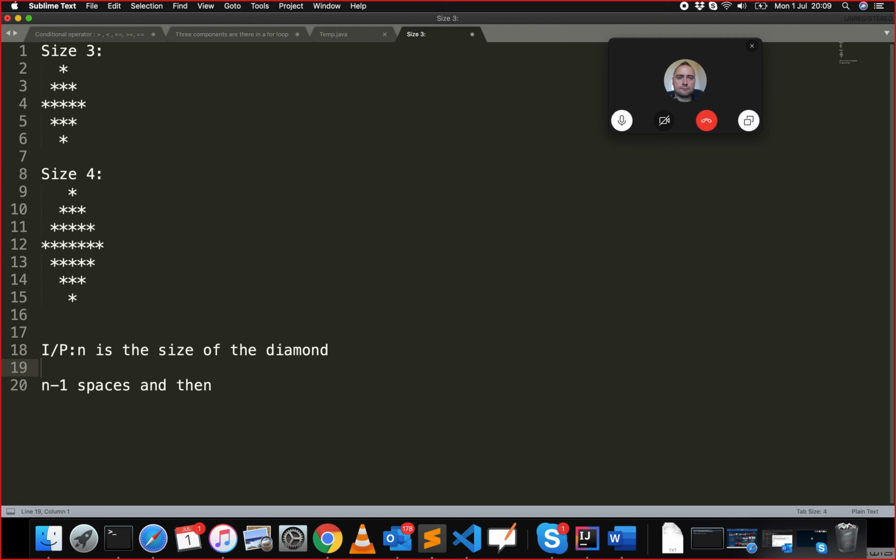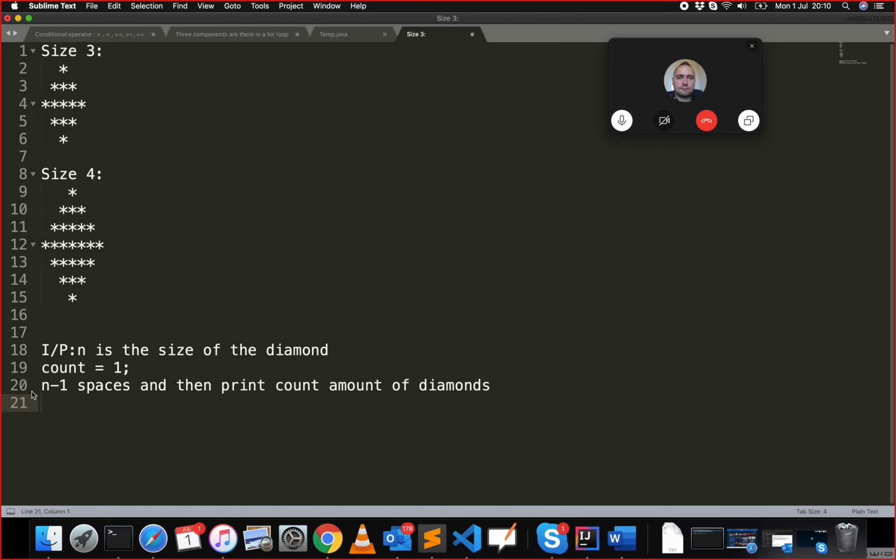Okay, and then we should initialize count with 1. So this is going to be the first thing. How this is going to continue is, first it keeps on going on.